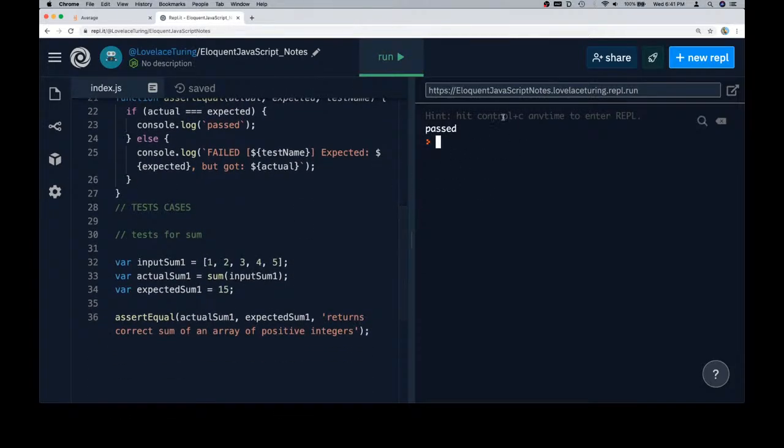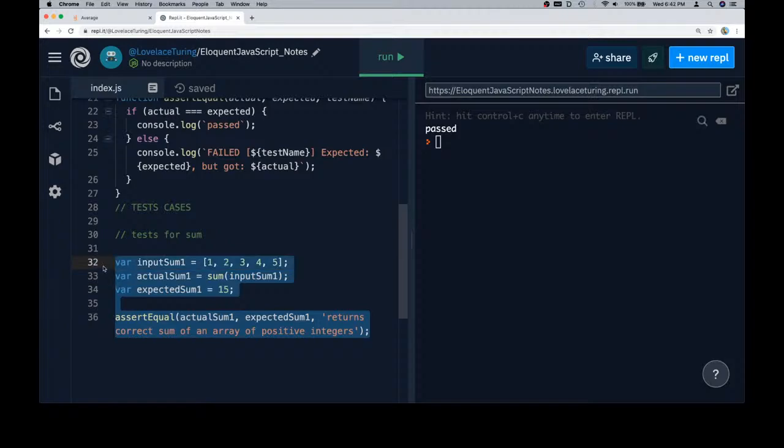So that's one thing. But it's like, I don't really know what this means, right? Like, passed could be a reference to really anything. And so there's a couple different ways for us to get around this, and there's a couple ways that we're going to sort of ignore it. One of the ways where we would ignore it, it's like, let's say that you had 100 tests. Most of the time, you're really just going to want to know if something failed. And if it failed, what failed? Not necessarily like, okay, it passed this test and it passed that test. Because if you're writing the test, you could be relatively confident that the tests are going to do what you told them to do.